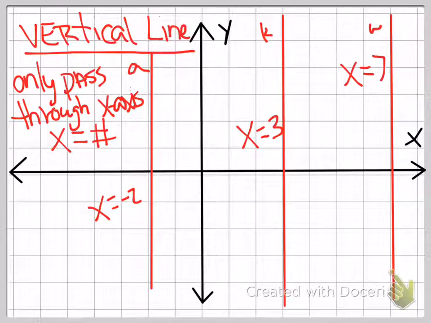Ladies and gentlemen, in mathematics, what does it mean for two lines to never touch? Parallel. Correct, Mr. Evans. So, if we have to draw a line that cannot touch the y-axis, it has to be parallel to the y-axis. And since the y-axis is vertical, all the lines parallel to it are vertical. No y, can't touch y, so I got to draw a line that will never touch y. Very good. Almost done.